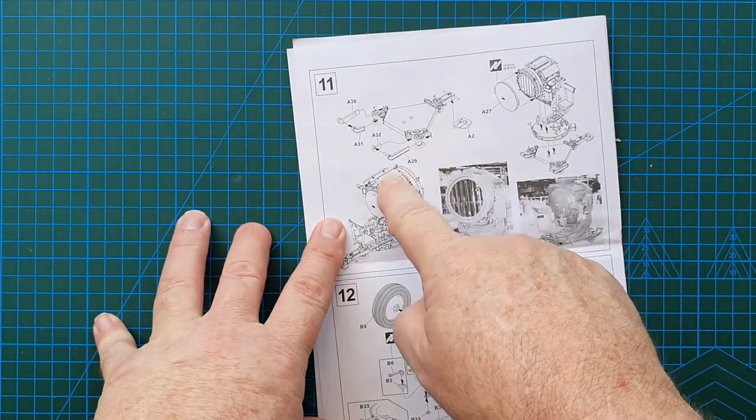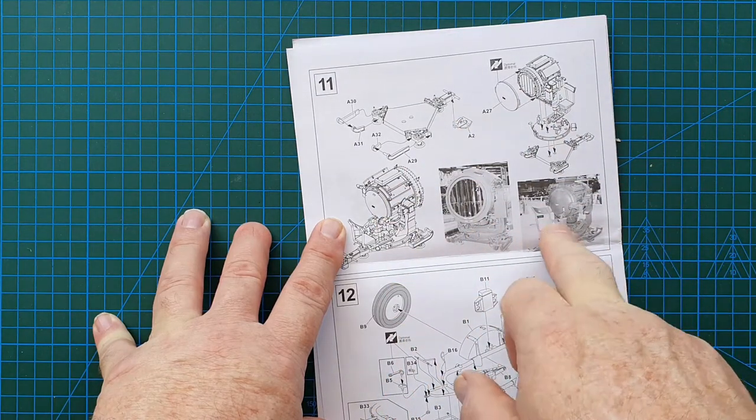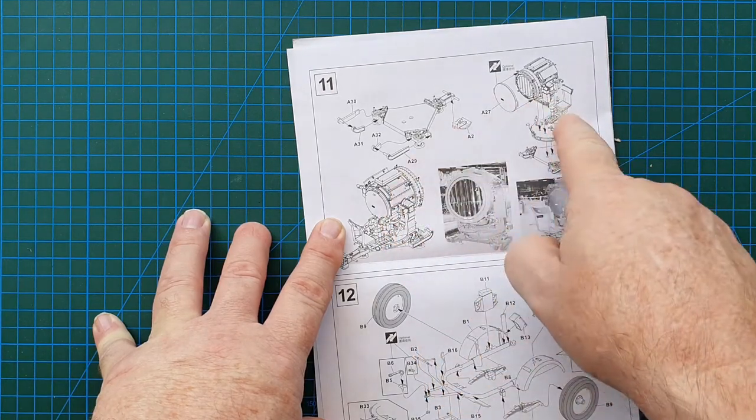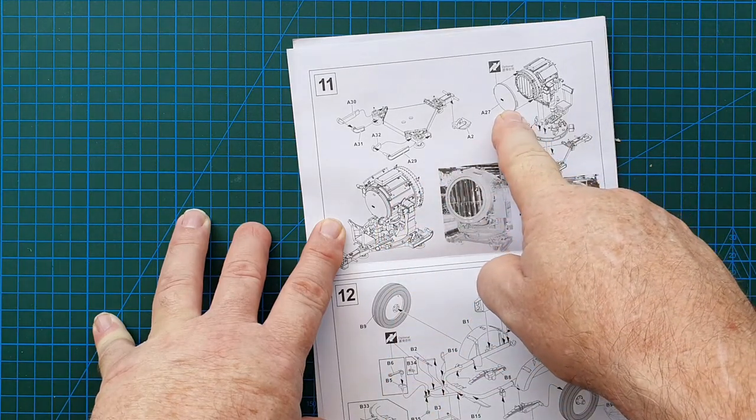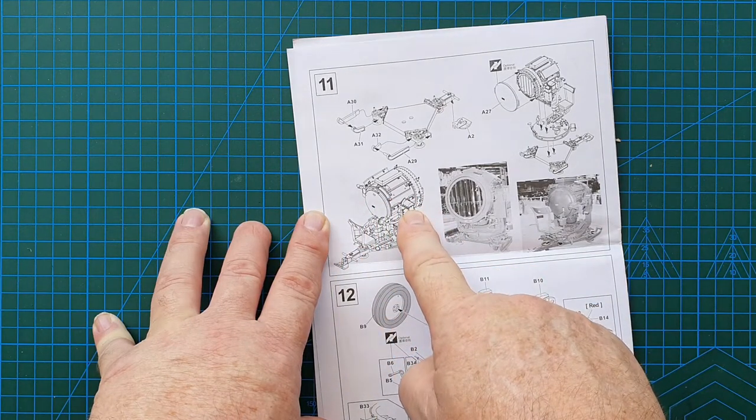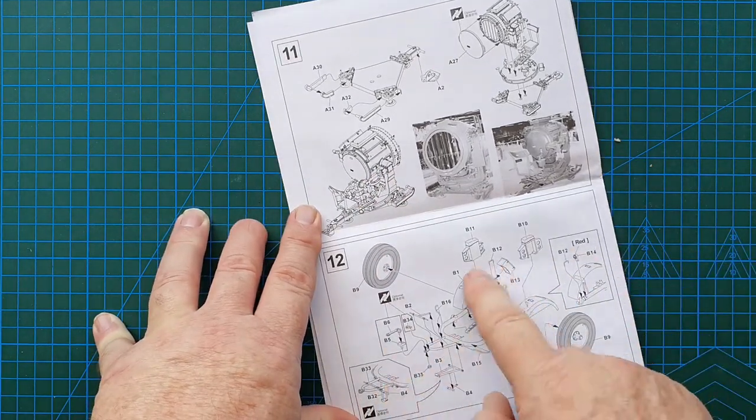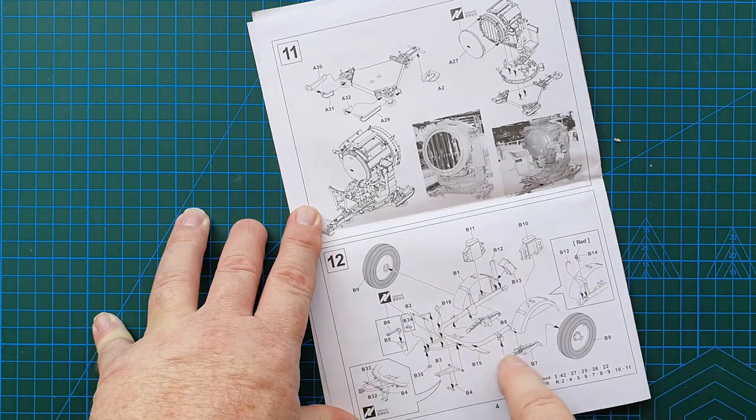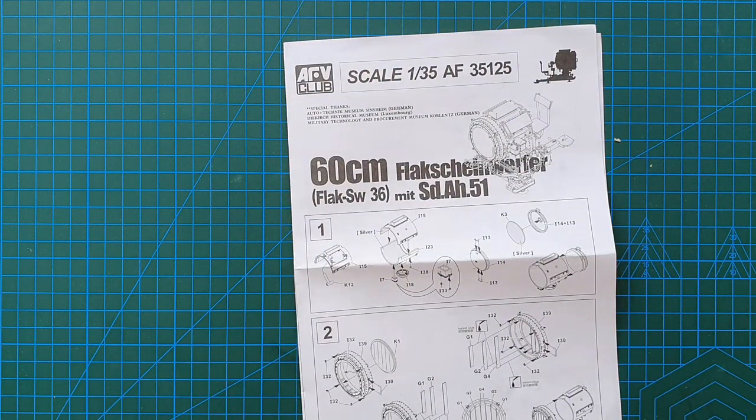Then you get to the trailer. There's actually two photos here, not very clear of the real thing. So that completes the searchlight - that's searchlight cover and this is the searchlight in I guess trailer mode. Then you've got the trailer wheels, fittings for the trailer, suspension etc. That's it, it doesn't look like much but we'll have a look at the sprues in a second and you'll be able to tell exactly how many bits and pieces this actually has. Bear with me while I take these out of the bags.